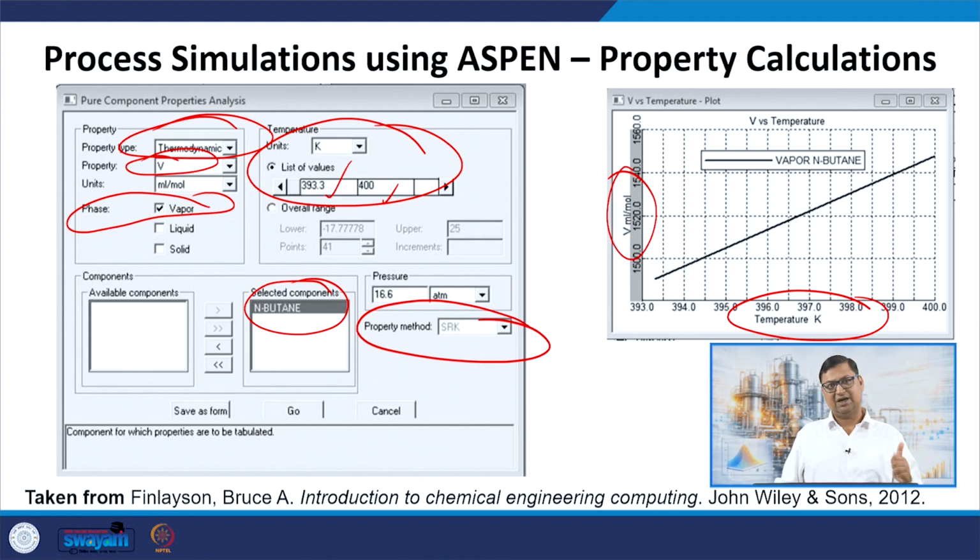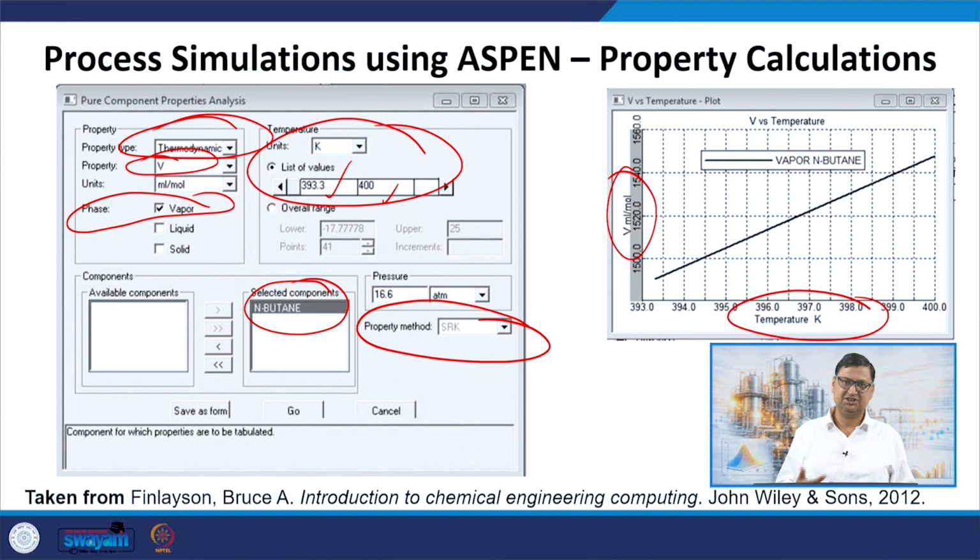As I was telling you earlier, process simulations very often fail because the proper equation of state is not used for the component, right? Material balance and energy balance to a large extent are quite standard, and the software typically may not make any mistake with those calculations. But if you have given it a wrong equation of state which is not suitable for the compound in the particular phase in which it exists, then there is going to be a problem, right? Of course, there is literature on what is more suitable for that.